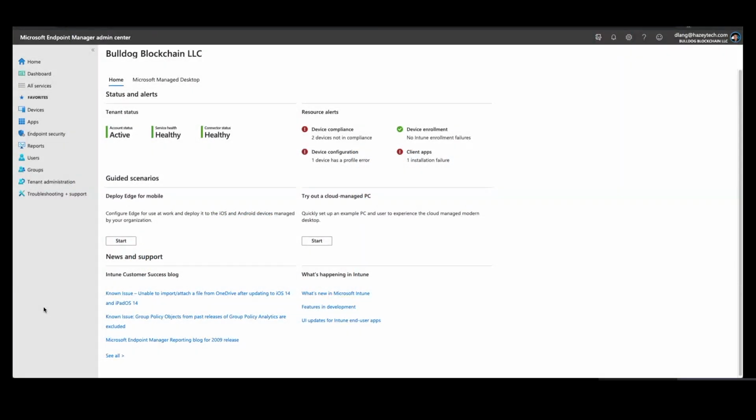Absolutely, Michael. What we're looking at here is the portal for Intune. To get here, you want to go to either devicemanagement.microsoft.com or endpoint.microsoft.com. What you have here is a full fleshed out system that's built in the cloud, so it's never going to go down.